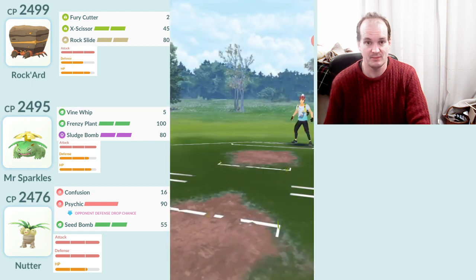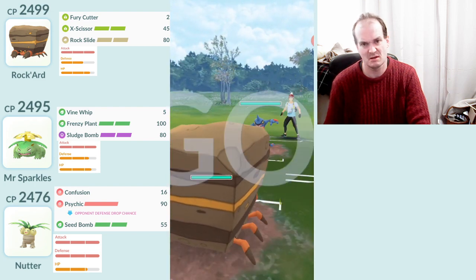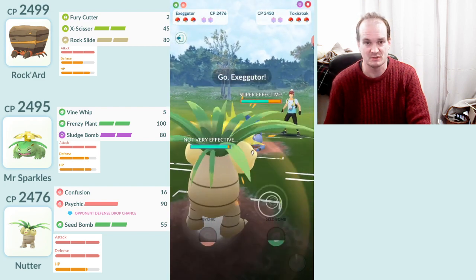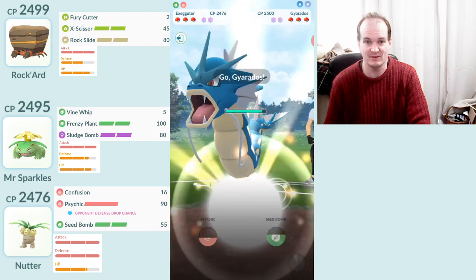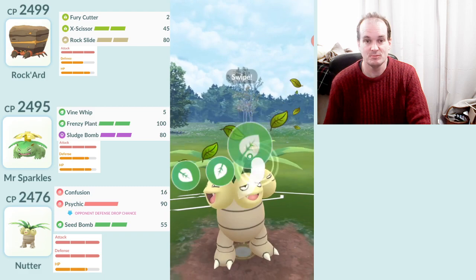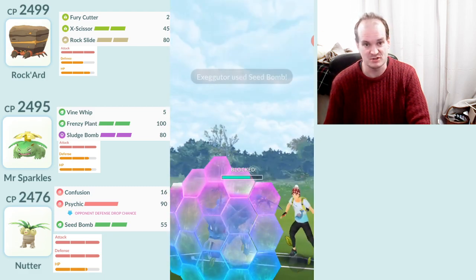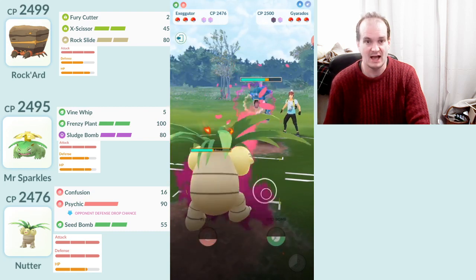So next up, we've got Crustle leading into a Toxicroak. So this is a not so great lead. Toxicroak is a problem for all of my team. However, if I can get the confusion onto it, well, there we go. Didn't last long, but the confusion did take big chunks of it, and they bring out another water type. So we're just going to go straight into the Seed Bombs against Gyarados, and we're going to nibble away.